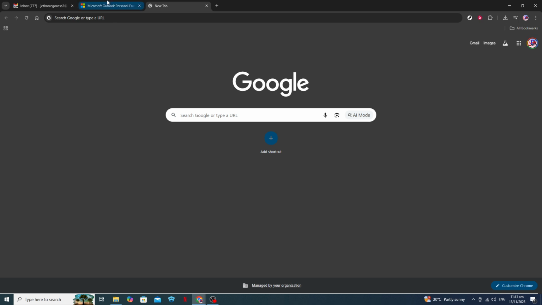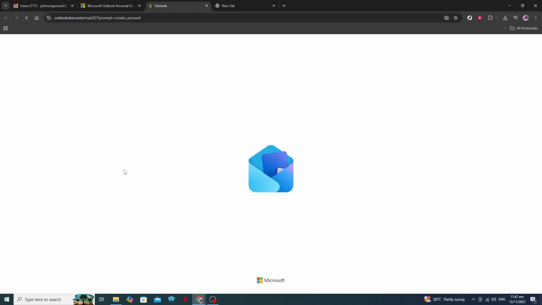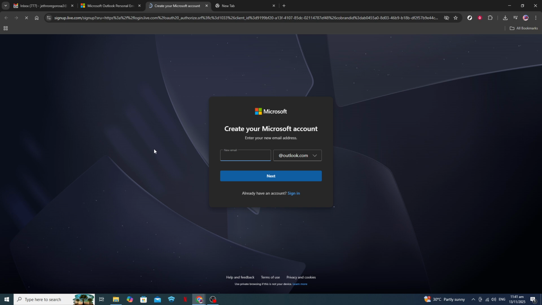First, you'll need to open Outlook on your computer. Once you've launched the application, take a look at the top left corner of the window. You'll see a tab labeled File. Go ahead and click on that. This will open up a menu with various options. From the menu, you'll want to select Add Account. Clicking this will bring up a new window where you can add a new email account to Outlook.